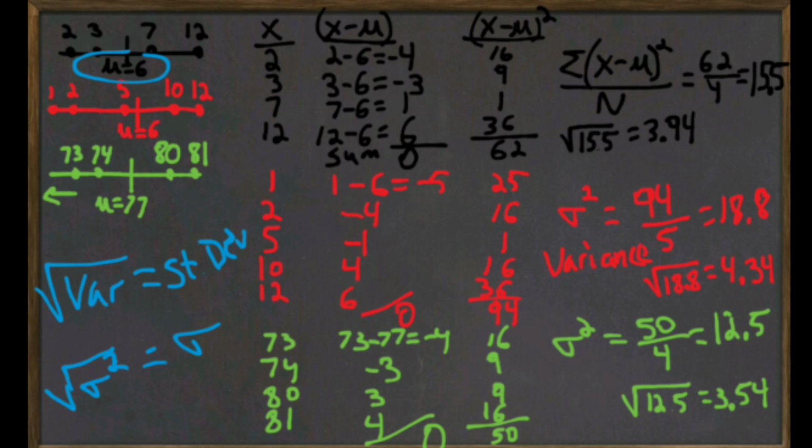Then we thought about each of the observations as a deviation from the mean. We had an issue that they summed to 0, which means we couldn't take an average of that. So to fix that, we squared them, and then we were able to take an average. So this variance here is just the average of the squared deviations. And again, one of the reasons we went with the squared was to alleviate this sum to 0.